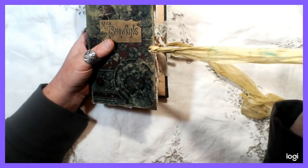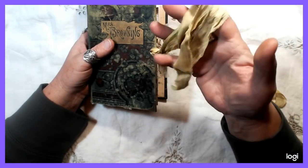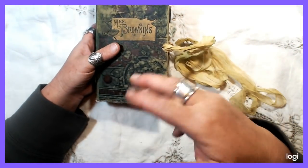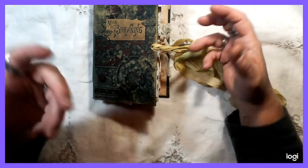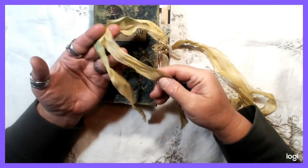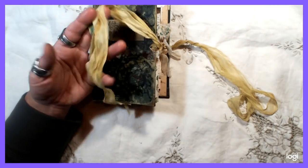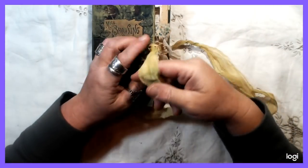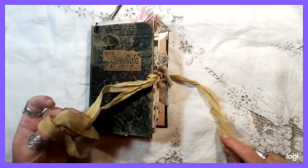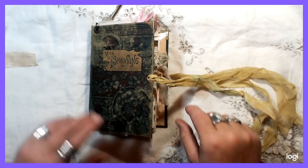As far as the closures, this is some sari silk that I dyed a long time ago, and it's been just in this knotted up mess in my box. So I've been pulling it out and actually ironing it, and that took me a good deal of time just to iron it. But isn't it pretty? I just love it. I love the kind of variegated color in it. It's like a chiffon, this one is. Some of them aren't, but this one in particular, I just love it.